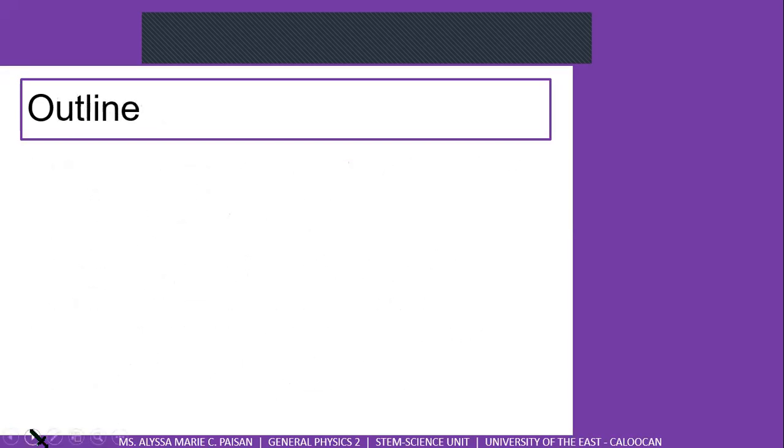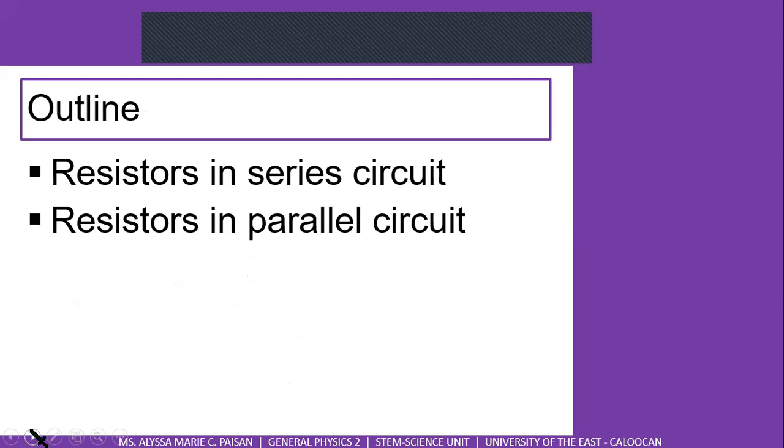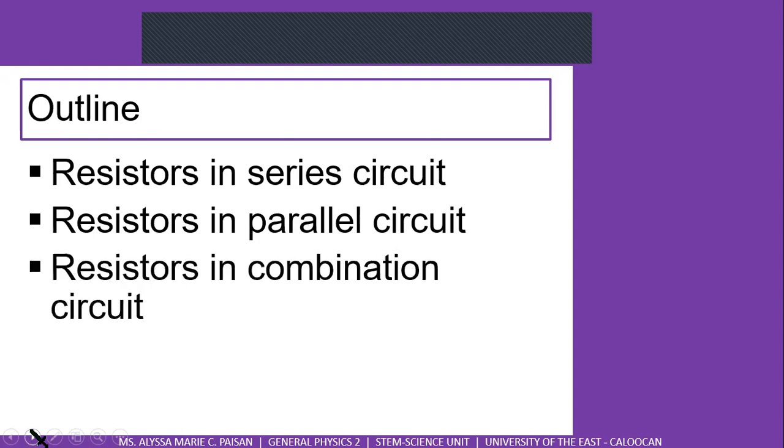The presentation will be divided into the following. We are going to discuss in this first part resistors in series circuit and resistors in parallel circuit. For parts 2 and 3, we're going to have sample problems wherein the resistors are already connected in combination circuit, just like in our discussion of capacitors.